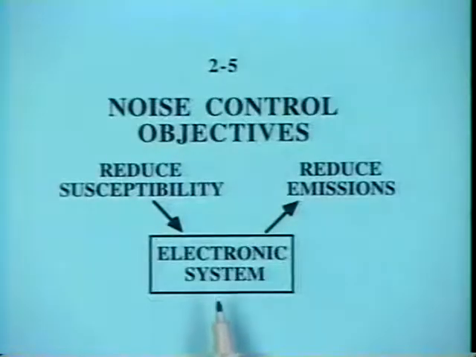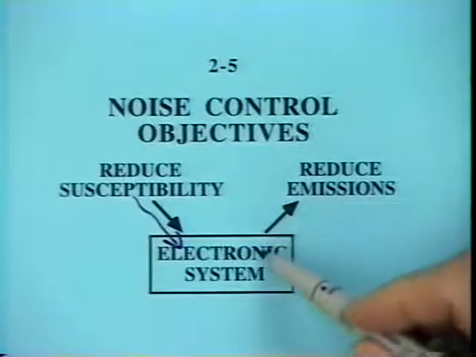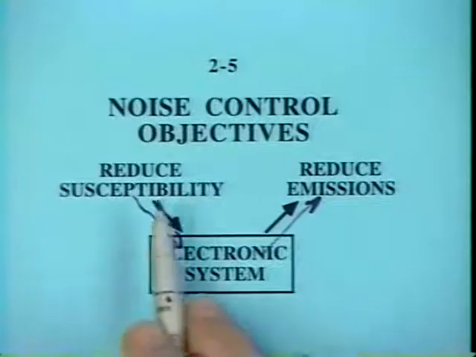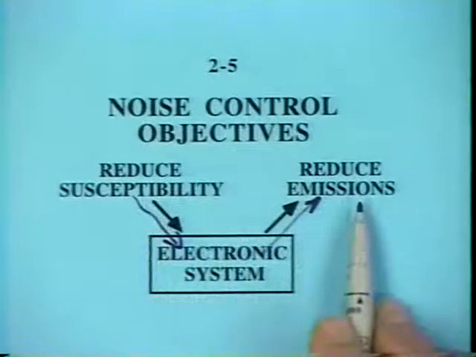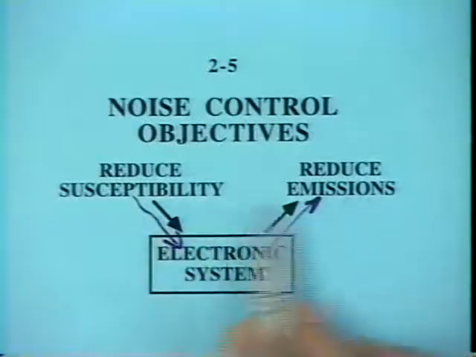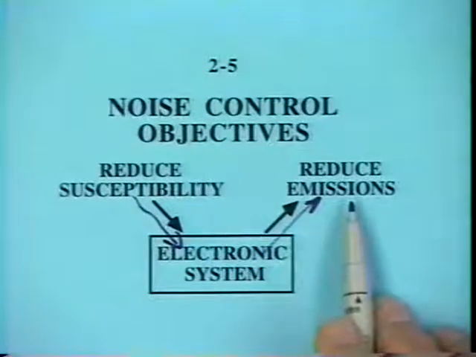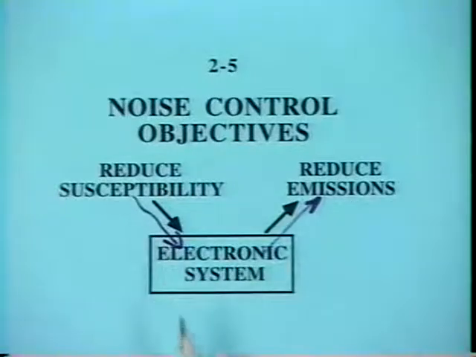Also, we have two concerns about noise. Sometimes we're worried about an electronic system being susceptible to incoming electromagnetic energy, and other times we're concerned about the system unintentionally emitting electromagnetic energy of some kind. These two problems tend to go together, don't they? If an antenna can transmit, that same antenna can receive. So we think of susceptibility problems and emission problems as, generally speaking, having some link between the two. If a system is bad with regard to emissions, there's a very good possibility it has trouble with susceptibility.